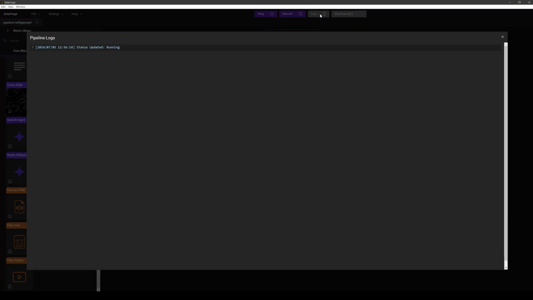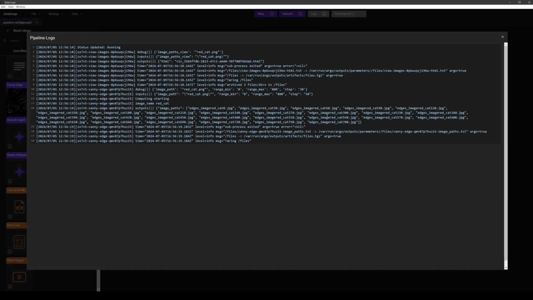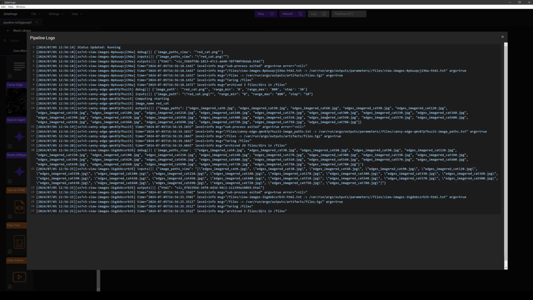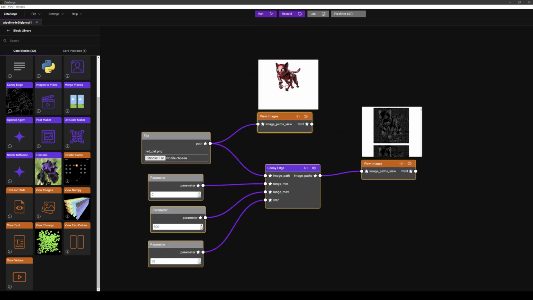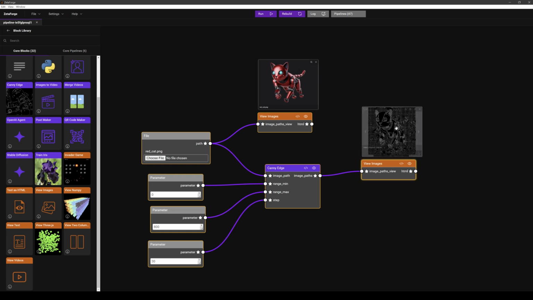Now we can go look at the blocks. This will build all the containers if they're not already in the Docker cache, and it will produce the results based on running the code. So we have a success. This was the image that we entered, and this is the output images.